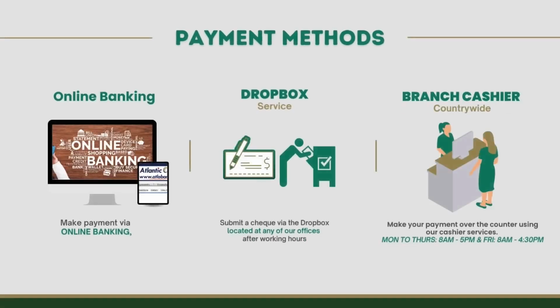The submission of monthly contribution statements via Employer Services is mandatory. However, the actual payment can be made via any of the 3 convenient payment methods available. You can skip the lines completely and make payment via online banking. You can submit a check via the drop box located at any of our offices after working hours, or you can make your payment over the counter using our cashier services.